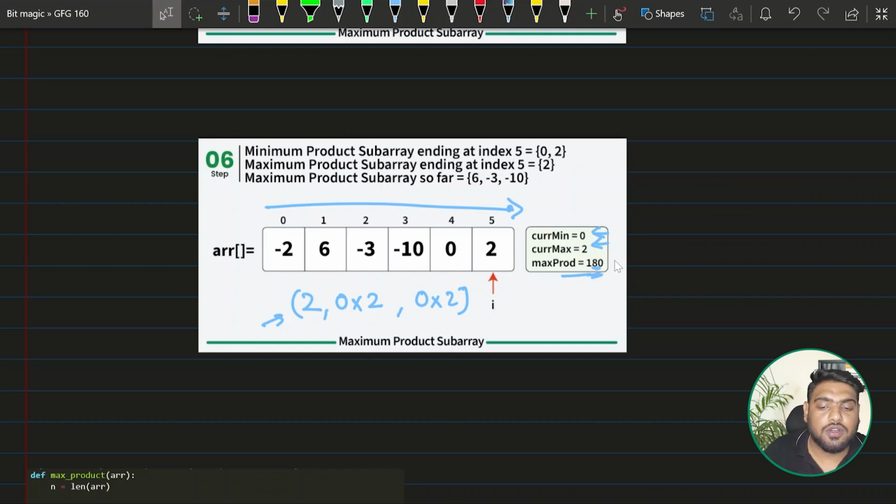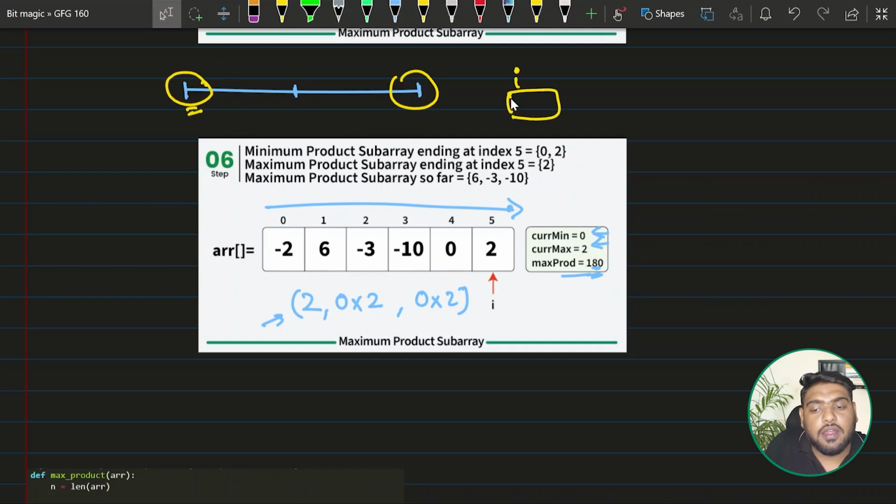Remember the intuition, we are taking care of both negative and positive values because we are talking about the extreme ends in a number line. I'm supposing that my big positive number would be lying somewhere here. A big negative number would be lying somewhere here. Any ith value that I get may be positive or negative as well. If it is positive, then the current maximum that I have can get multiplied and make an even bigger value. Otherwise, if that is a negative value, then my negative number, or you can say the minimum value, can get multiplied with it, and that can make a bigger positive value. So you got my point.